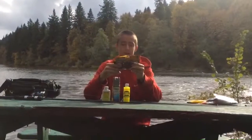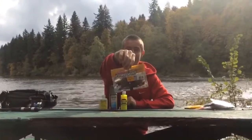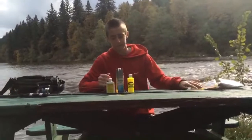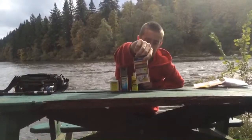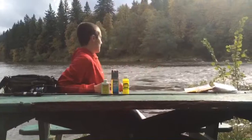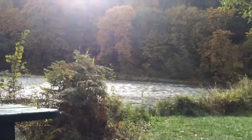Lastly, I have the Power Bait Fightin' Bug. These are kind of like my other Pack-A-Craw that I had, just a little bit different look to them. For the hook, I like to use these Twist Lock hooks. They're really good because I can Texas rig them very easily so they don't get snagged up — in this river that we're fishing at, there's a lot of rocks and weeds and stuff like that down on the ground.